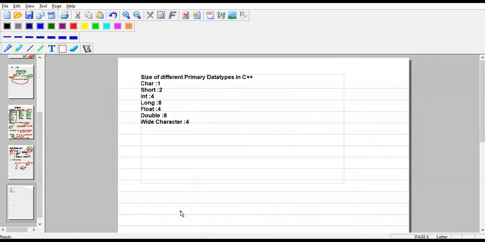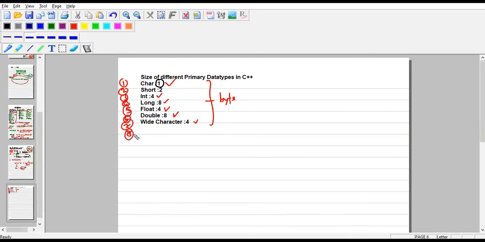If you pay focus on that, it is saying that the character is 1 byte long. Short is 2 bytes. All this data is in byte format. These are the defaults, that's why it is not mentioned. Integer is 4 bytes. Long, we can store the larger size of integer into long int. Float is 4. Double is the larger size of float, we can store it in 8 bytes. Wide character is 4 bytes. We will discuss each of these. We have 1, 2, 3, 4, 5, 6, and 7, and the 8th one is the void one.